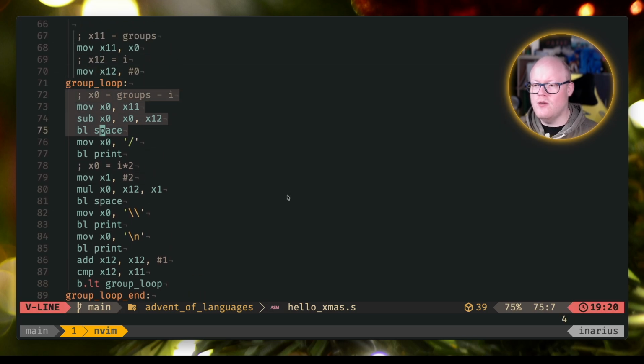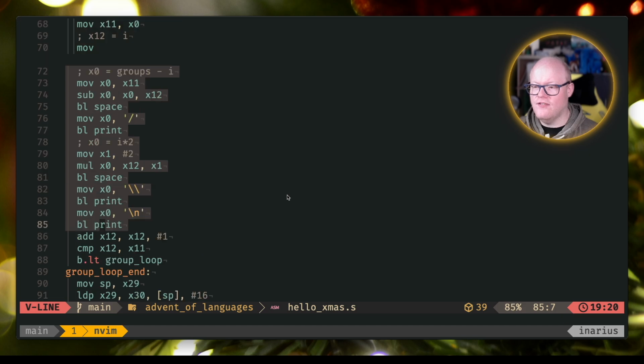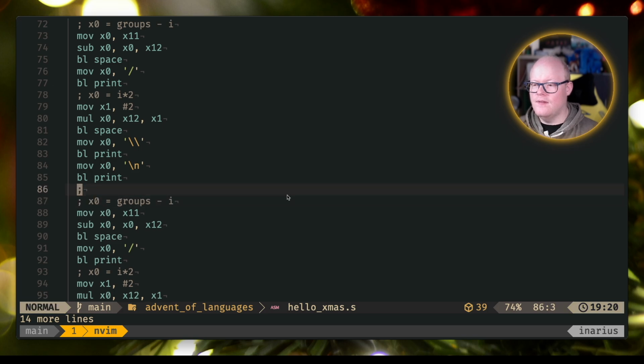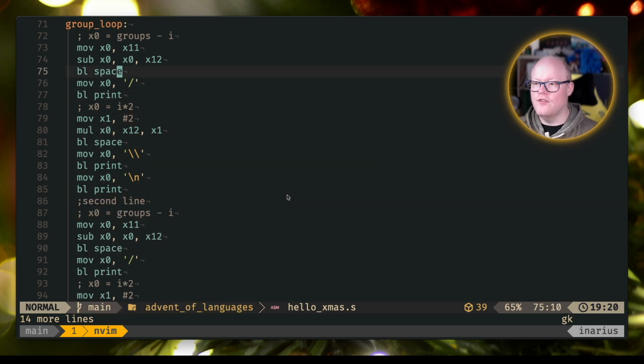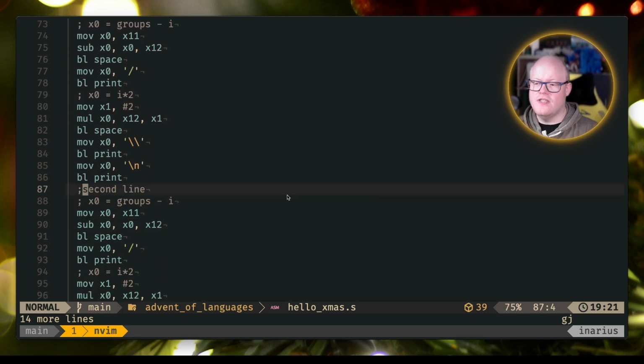So essentially what we need to do now is we copy this whole code here, which prints this line, and let's do something like second line here. So this will be first line. And there we now have a little bit of a different parameter.